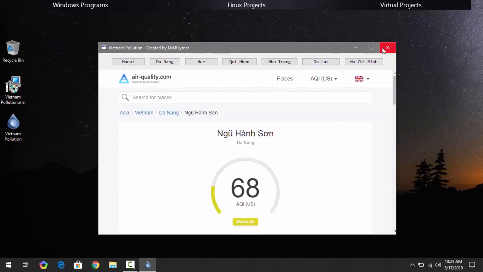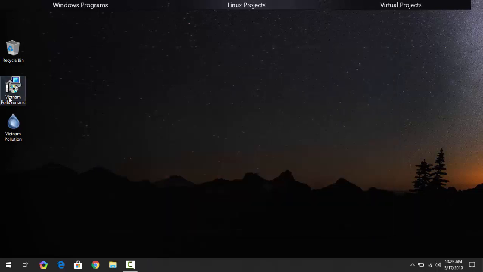Anyway, it's just a little pollution app. It's easy to set up. Just run that little MSI file, next, finished, and then you've got the app on your desktop. If it's not on your desktop, you can go look in your start menu. It also runs on Windows 10. I can also make a Mac version. However, I don't really use Mac, so I don't really have a way of testing it. But if anybody that runs a Mac wants a version, I can compile one for you.